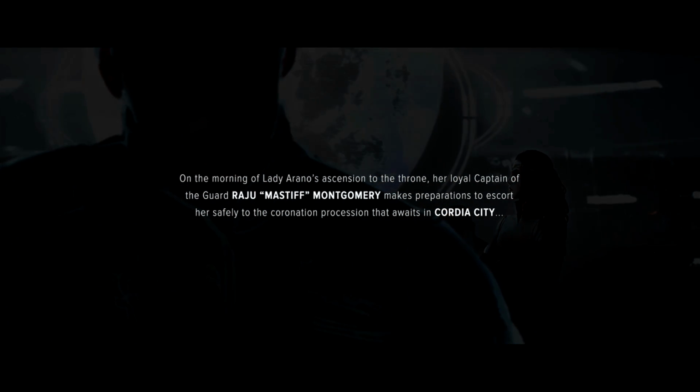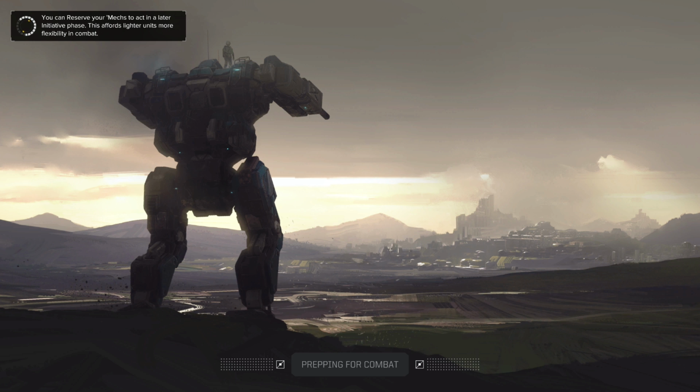On the morning of Lady Arano's ascension to the throne, her loyal captain of the guard, Raju Mastiff Montgomery, makes preparations to escort her safely to the coronation procession that awaits in Cordia City. And that's where we come in. Coronation Day, Arano Summer Palace, 8:53 local time, to be specific. In 2766, Stefan Amaris of the Rimworld's Republic did something noteworthy.